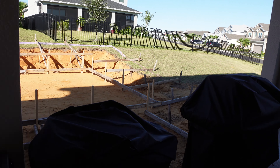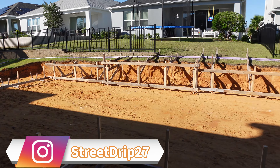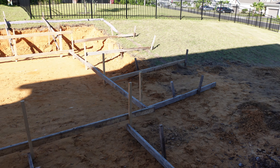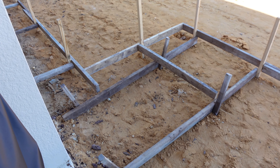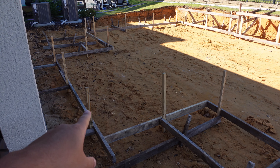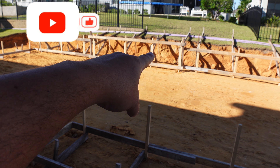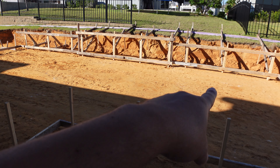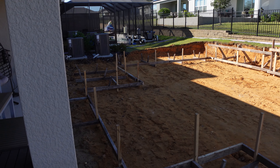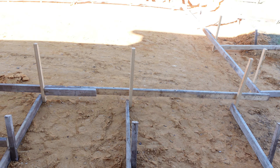Check this out, got the pool framed up — they came earlier today and did all the removing of the siding. You got all this big framework and still got a pile of dirt over here. Tomorrow they're actually going to do the big hole digging. This area is going to be the jacuzzi, this area is going to be the pool, the splash pad over there for the kids, three water features spraying down, two lower edges, and then the deep side with a cage. Early stages but this thing is huge — bigger in person than on paper.